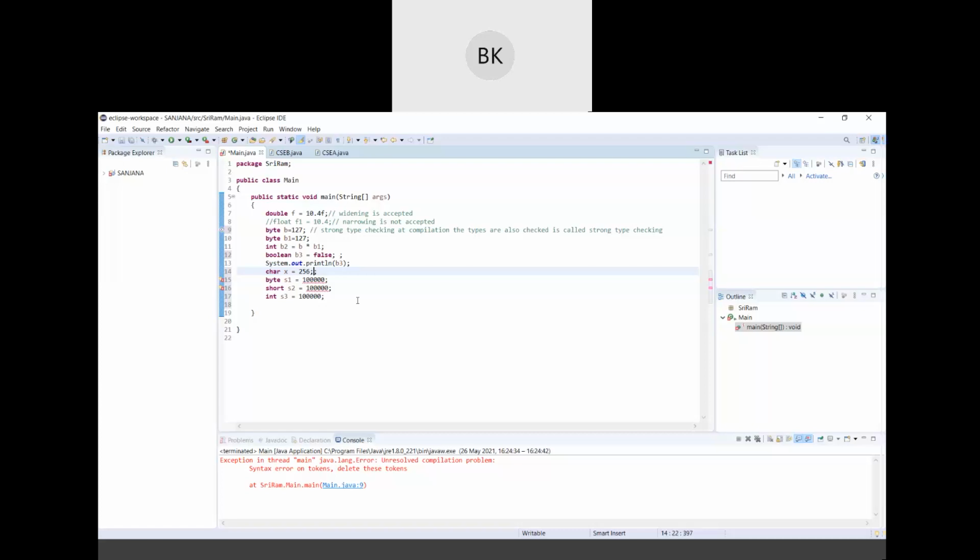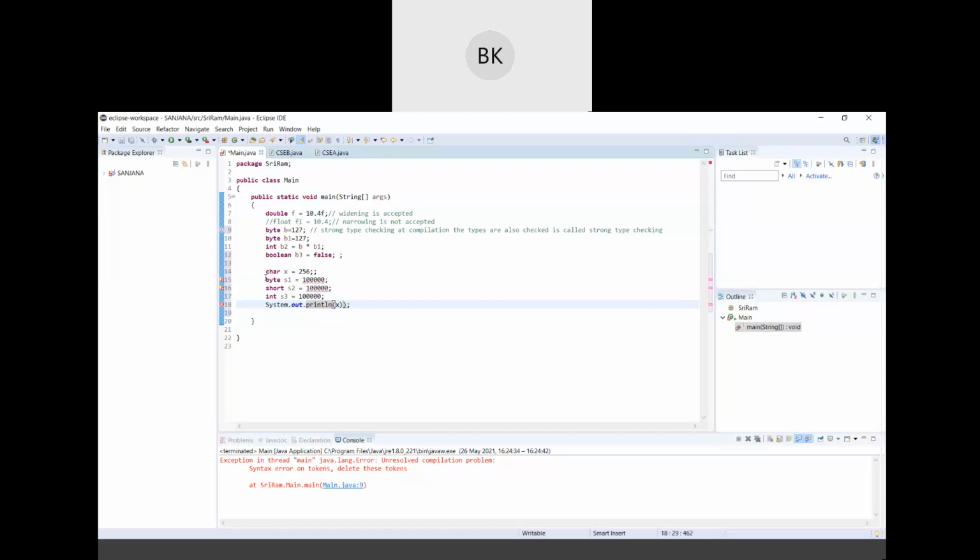But here I can assign 256, because 256 is also one of the characters. I will show here: System.out.println, then I can print x.